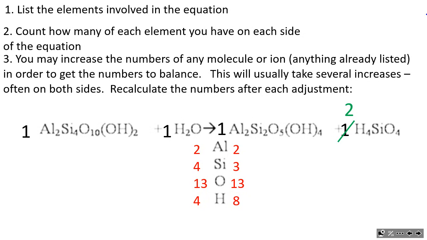Then I'm going to do a thing that you're probably not going to want to do. I want you to mark out all of the tallies on the product side and start over. I've seen a lot of students balance equations, and they don't like to do this step because it's a little more tallying work. They'll just say, oh, I just added this many. If you try to look at this as you added this many, I promise you, a lot of you will confuse yourselves. So it is safer to mark those out and start over.